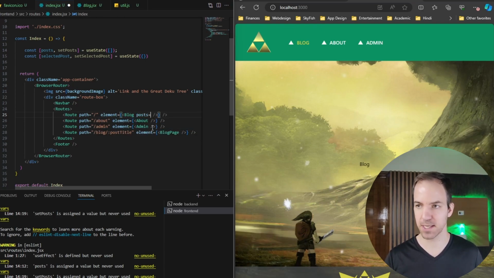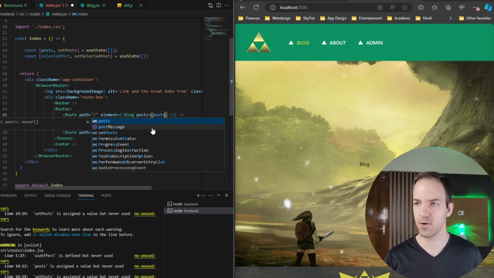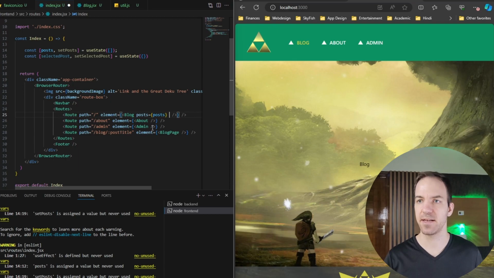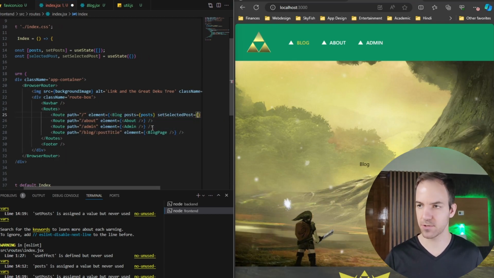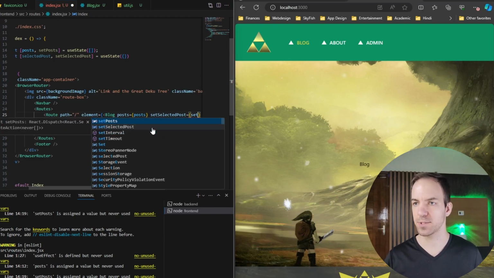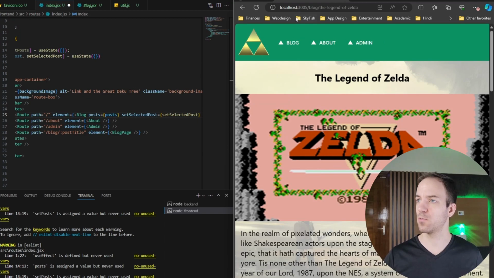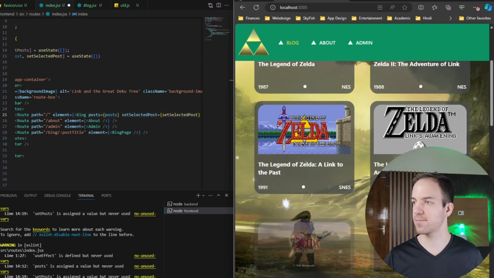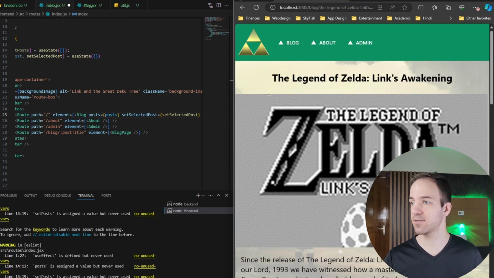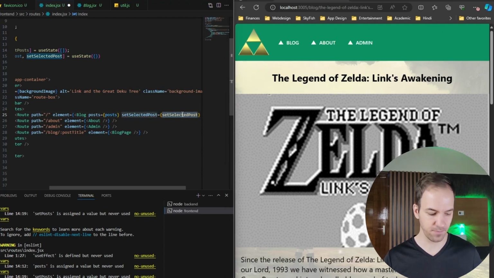So posts is going to be equal to posts, and then setSelectedPost is going to be equal to setSelectedPost, because whenever I click on one of these articles, I'm going to be calling this setSelectedPost function.